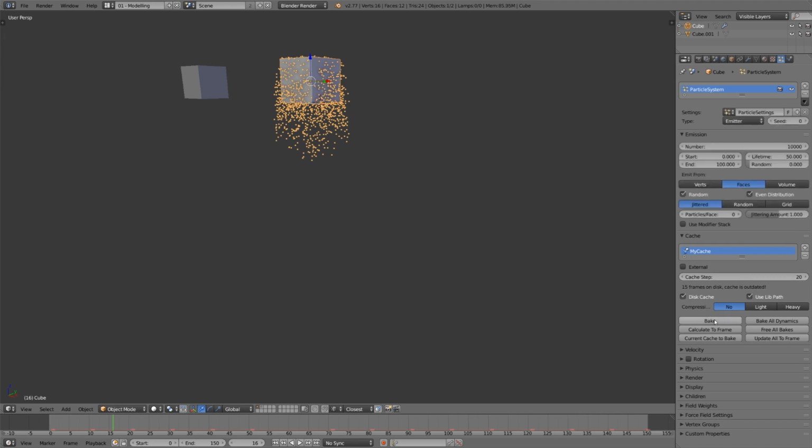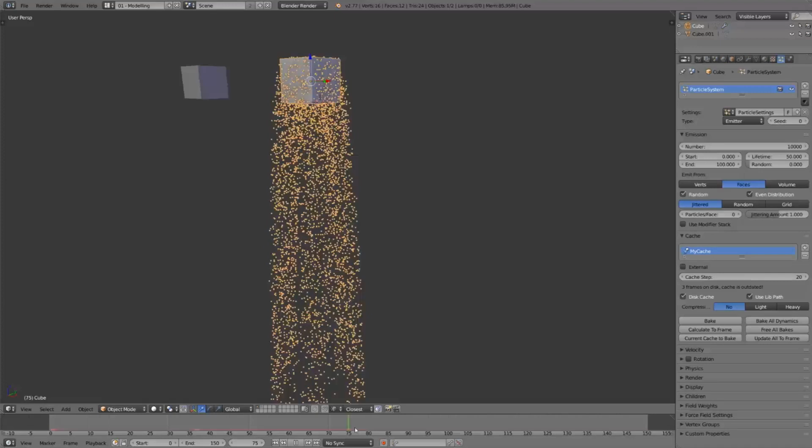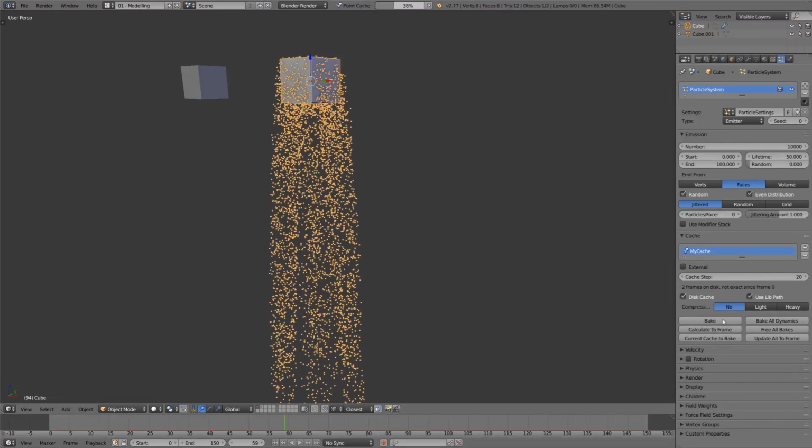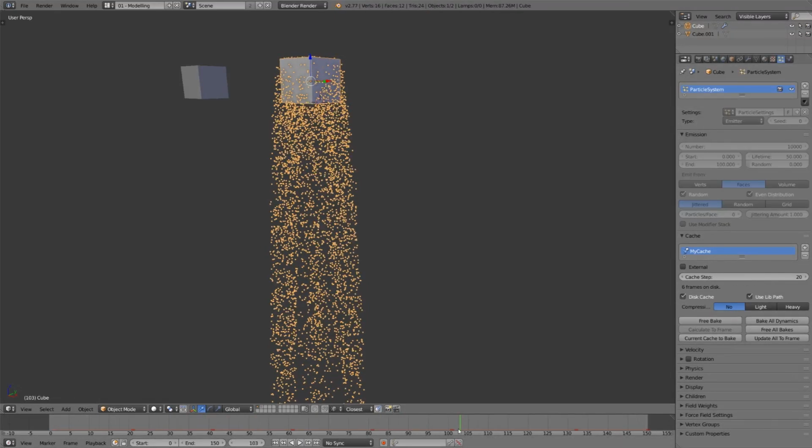But once you do that, it's going to be very inaccurate, so I don't recommend doing so. You can see that it's very quick, but it doesn't look very good. If you use a high cache step, it tends to look like it's all moving in flat waves. It has a really strange look to it if it's all curving around and stuff, so I recommend leaving this at 1, or at most setting it to 5 if you really have to.